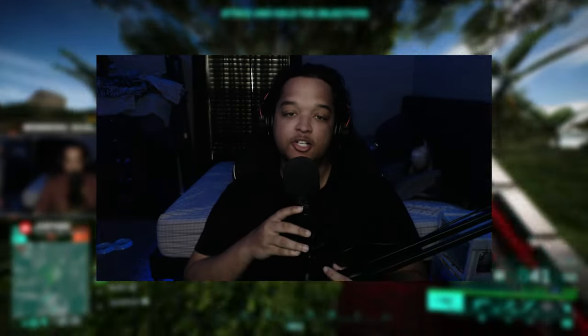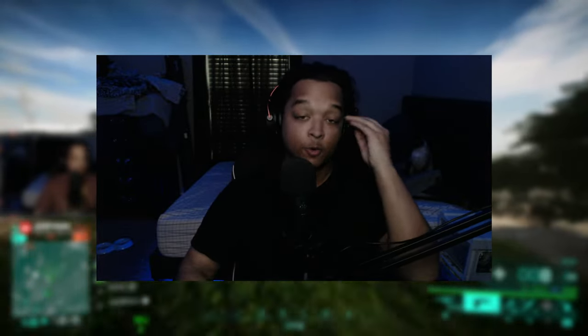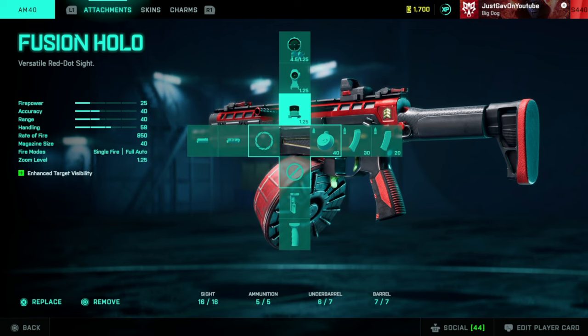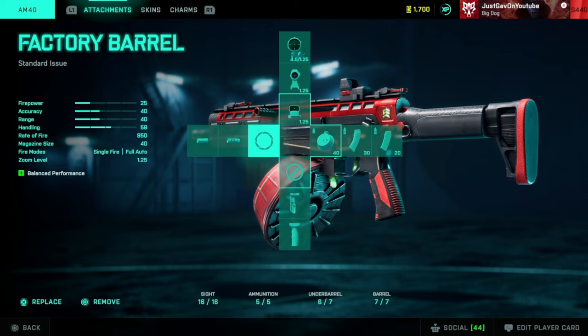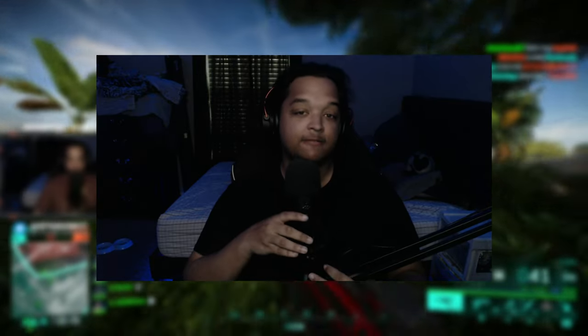This video is going to be another challenge day. Challenge by my boy Dustin. And today we're going to be rocking the AM40 McKay and the PF51. I'm going to go ahead and throw the AM40 up on the screen for you guys. We got the Fusion Hollow, the standard issue drum, factory mounts, and the factory barrel. Also, while using McKay, we have to use the default skin, and obviously the secondary is the PF51.